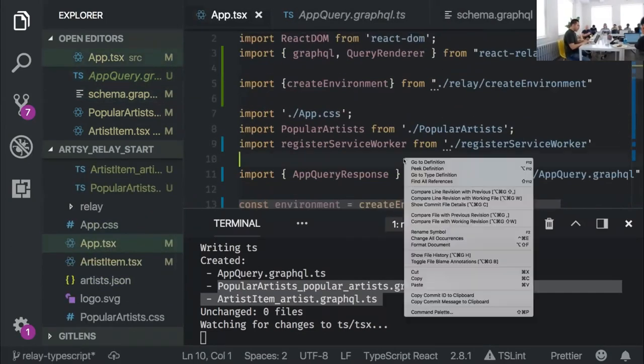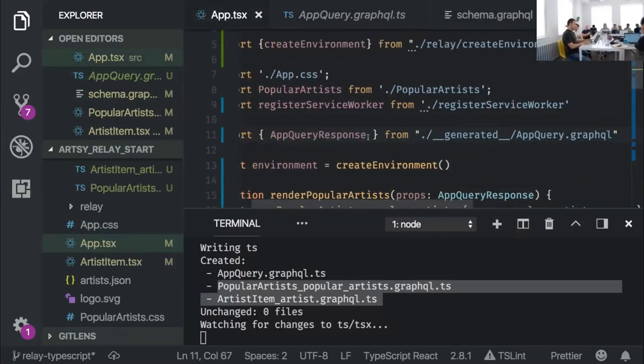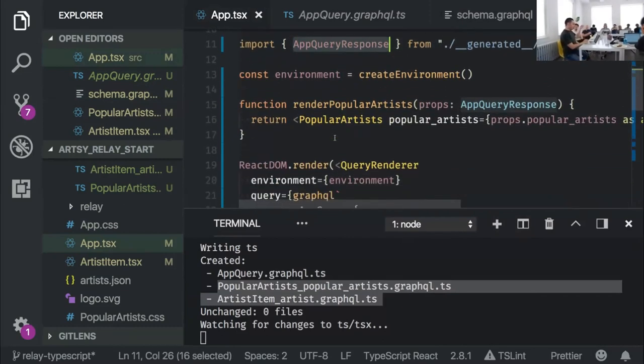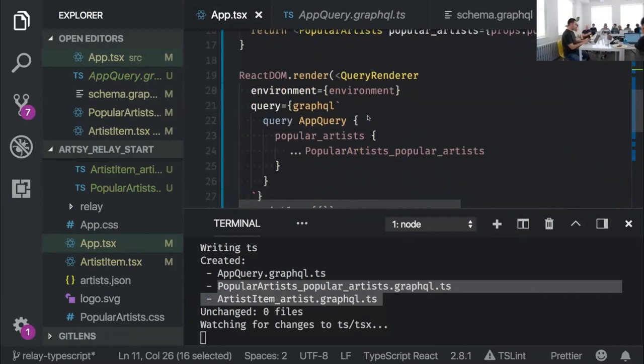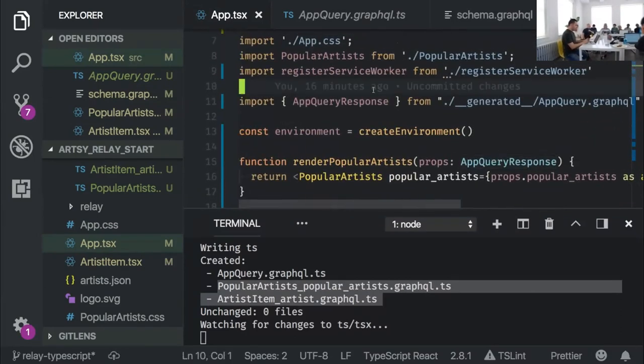What you can then do, and I think we already do that here because we copy pasted, is import the typing from that file that gets generated by the Relay compiler. So you have a loop. As you create your fragments, the Relay compiler will emit new typings, which you can then re-import into your file to make sure that how you're using it is actually the data that you are querying for. In this component, that's very little that's interesting.